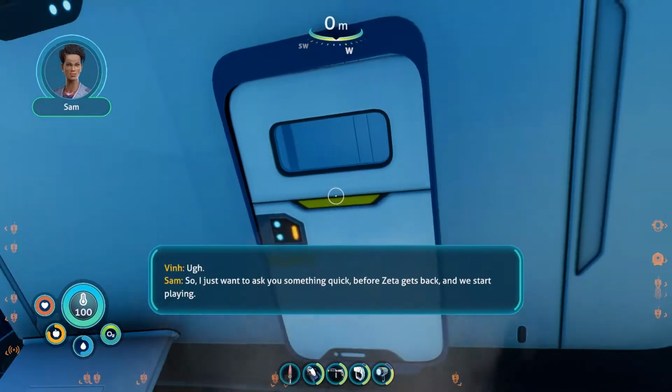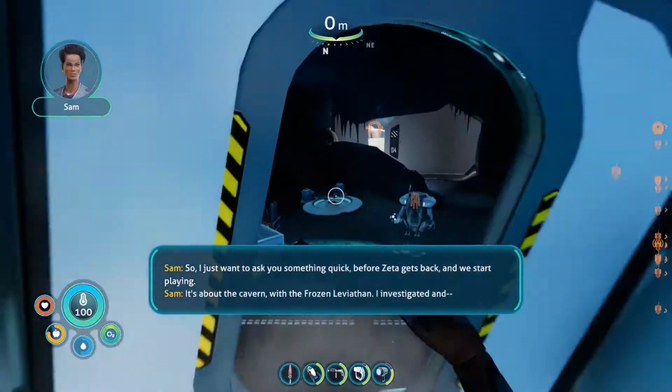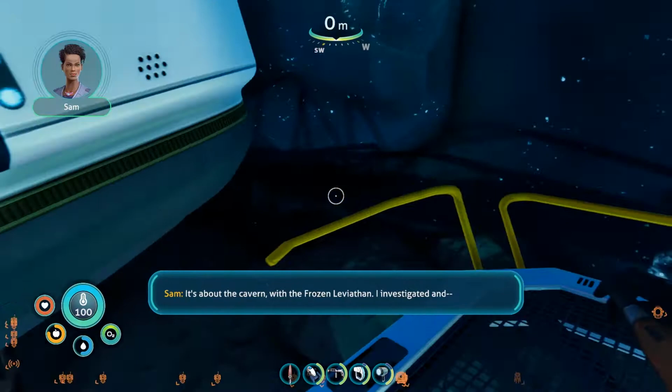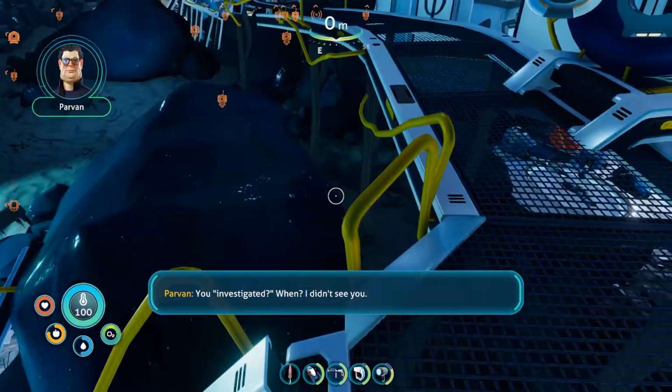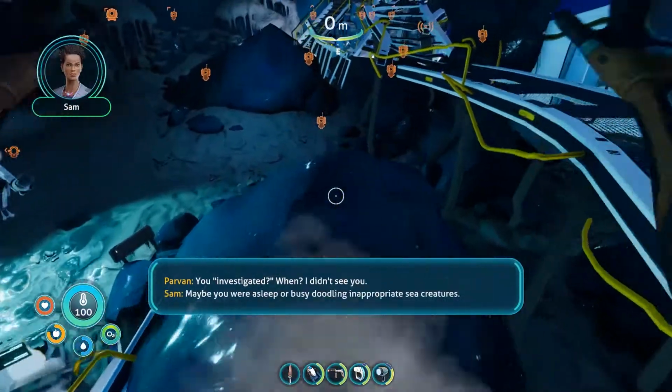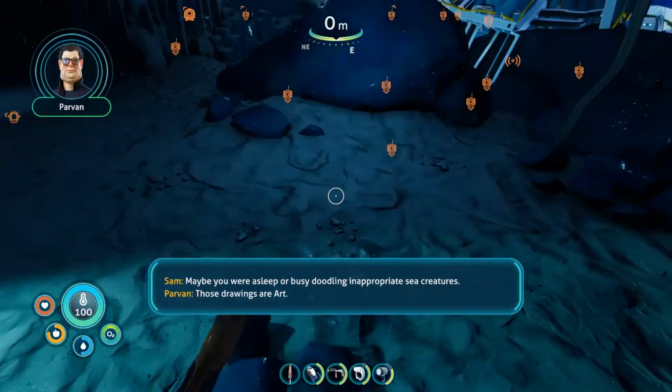So, I just want to ask you something quick before Zeta gets back and we start playing. It's about the cavern, with the frozen Leviathan. I investigated, and... You investigated? When? I didn't see you. Maybe you were asleep or busy doodling inappropriate sea creatures. Those drawings are art.